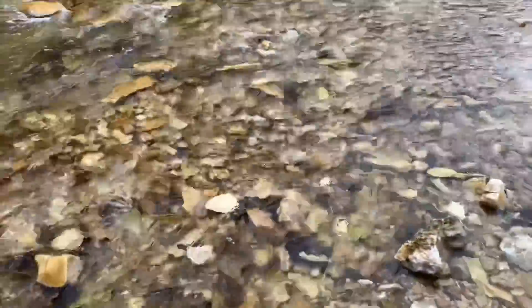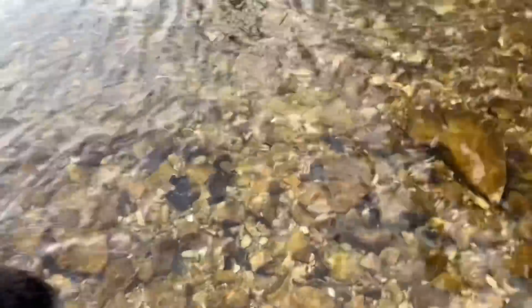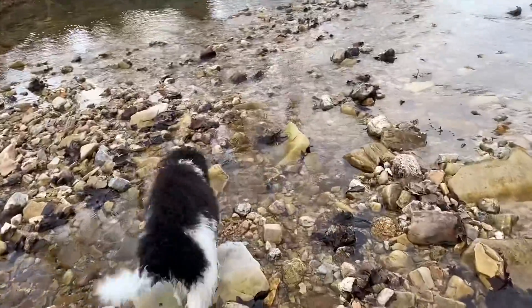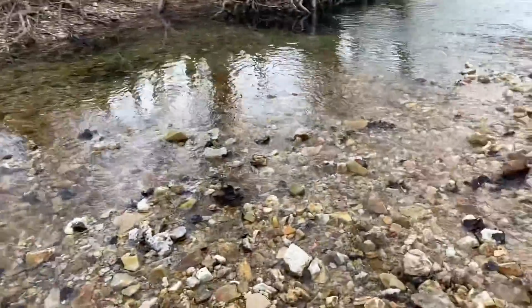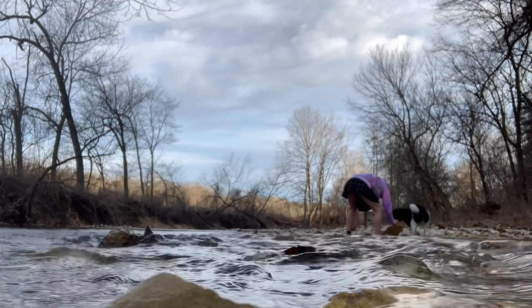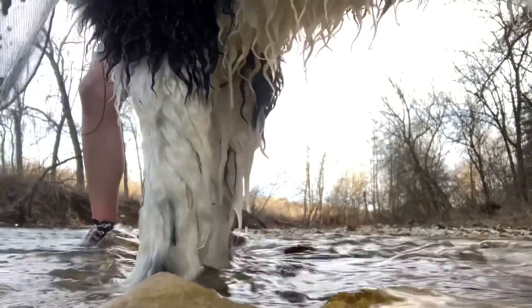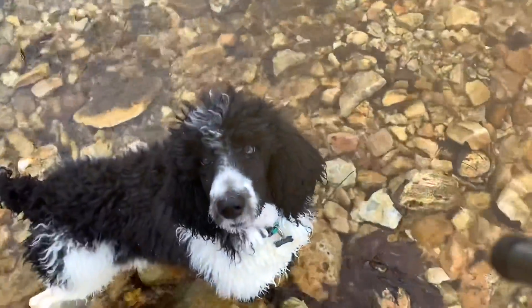I'm not finding any under any of these stones. I've been focusing right on that little current right there - they're probably not under those ones as much just because it's right on the current. I'm going to aim over here a little bit. There's another little current area, but there's this little back pool - it's deeper. Let me see if maybe there's something under there. I'm going to flip up some of these rocks in here.